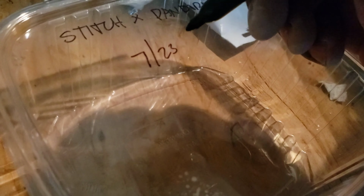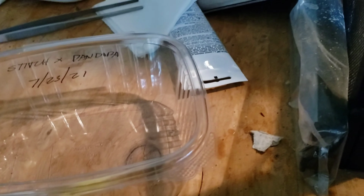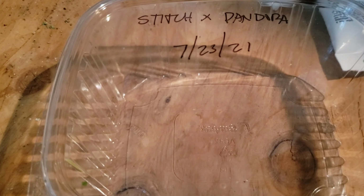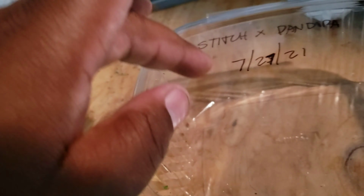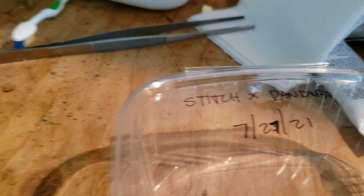Stitch, times, and that was Pandora. And then I put today's date, which is 7/23/21. I believe it's 7/23. Let me check real fast. Well, I was way off at 7/27. So in around September 25th, something like that, it should start hatching.